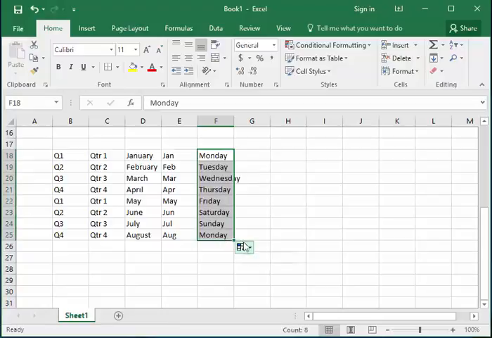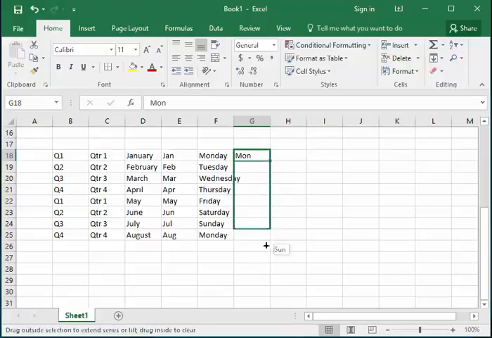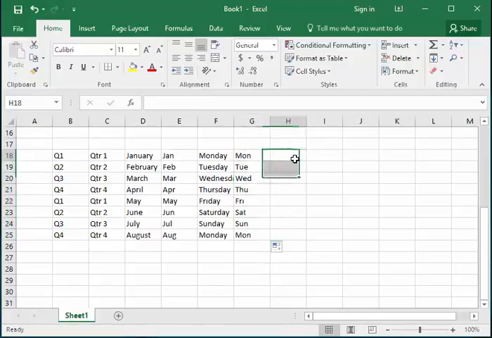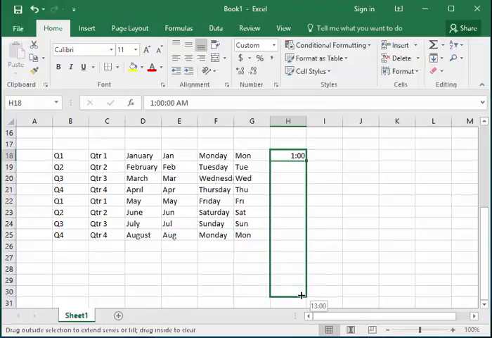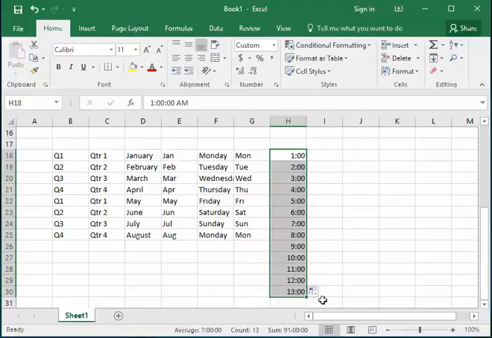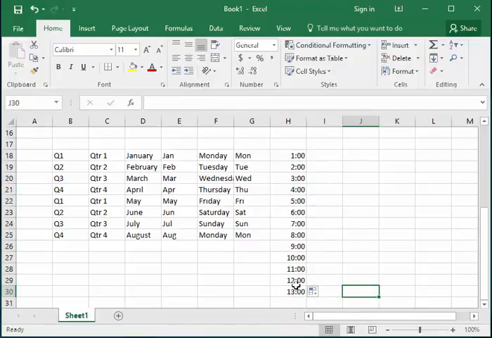And it does. It goes to Sunday and then rotates back to Monday. If it knows the word Monday, it should know the abbreviation for Monday, right? And it does. If it knows quarters, months, days, it should know hours, correct? So I type in 1, and I went down enough because I've used just the 100, it's using pseudo military time.